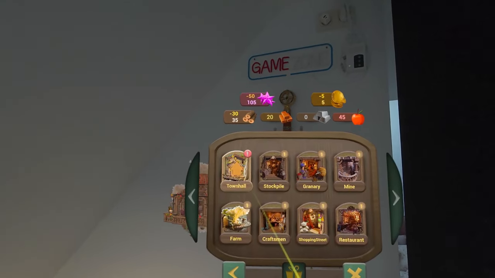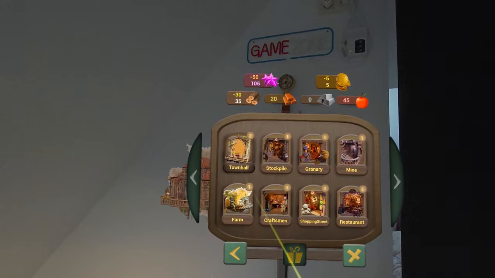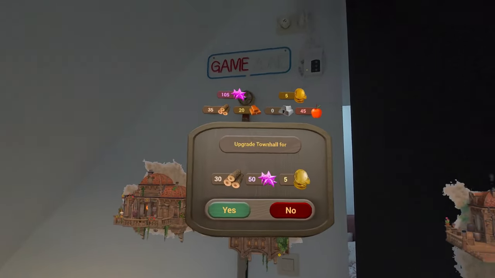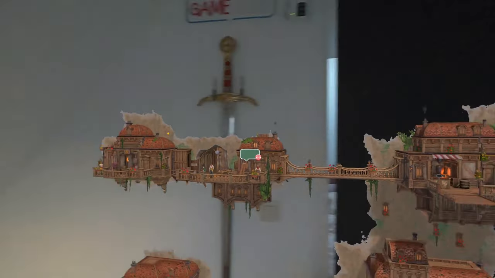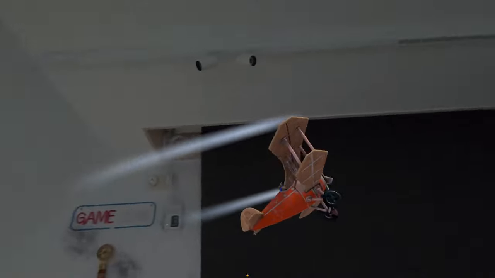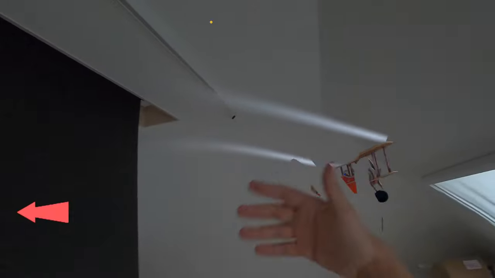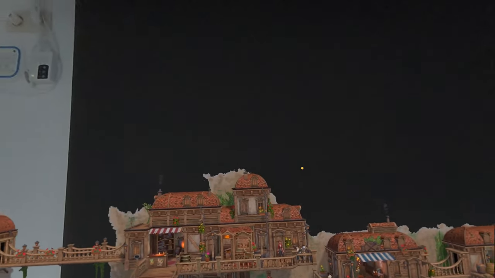Can we upgrade something now? Town hall. I have everything I need. Doesn't that count? Oh, hello there. Whoa, what was that?